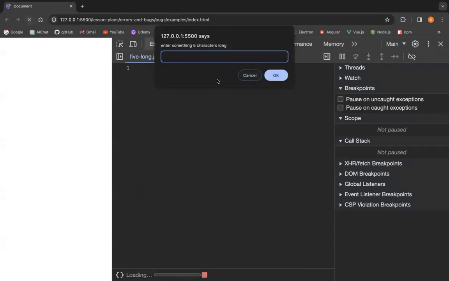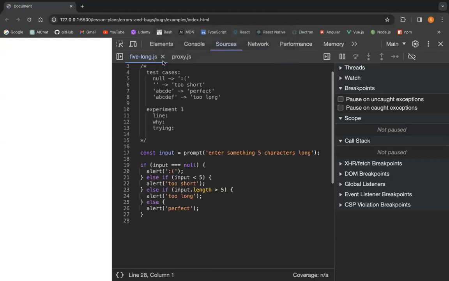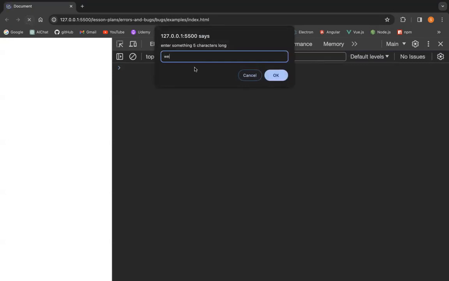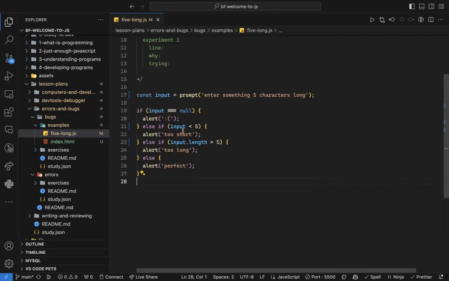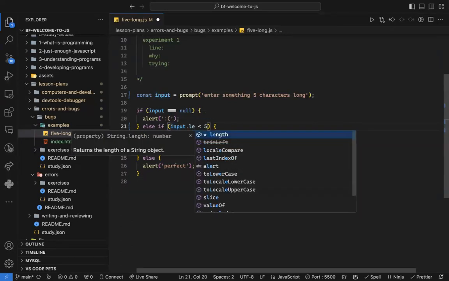Let's refresh, and let's enter 2. It's giving me perfect, of course. Click 1, 2. Okay, it's giving me perfect now, as you can see. It shouldn't give me perfect, actually. It should give me too short. But now, because I removed the links and the input here, this condition will not be counted. It will try to go to this condition. It's not more than 5, so it will give perfect, no other choice. That's a bug. And to fix this bug, of course, as you know, you can just say .links.